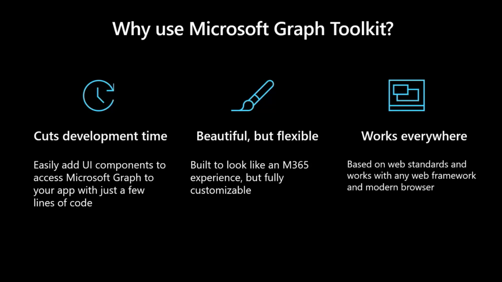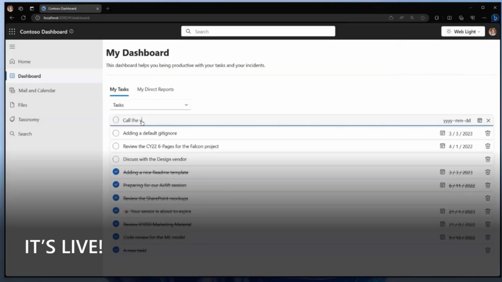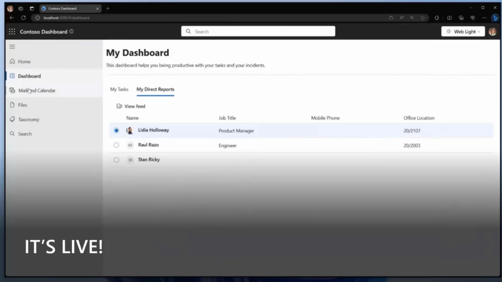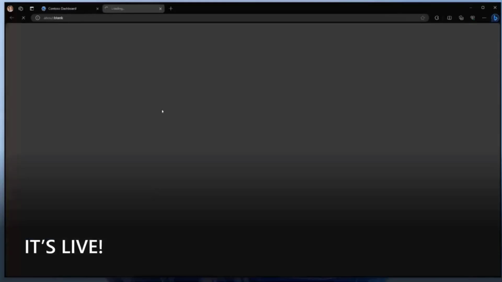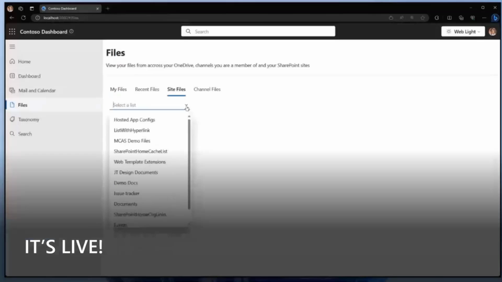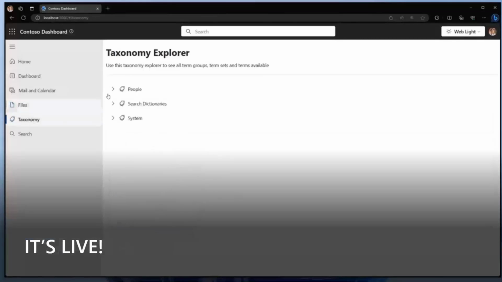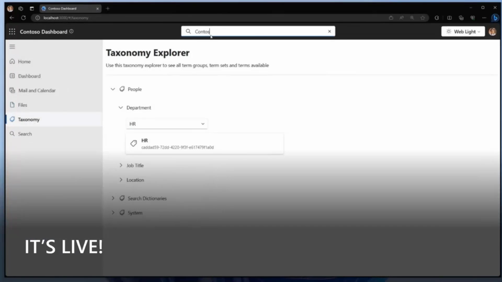But today we have a really, really nice surprise. It is finally live. We launched today, approximately 30 to 40 minutes ago. The blog post is available if you go on devblogs.microsoft.com. It will be one of the latest blog posts that you're going to see there. The Microsoft Graph Toolkit v3 is now fully available, supported by our team. We can't wait to see you try this out and implement it in your app.